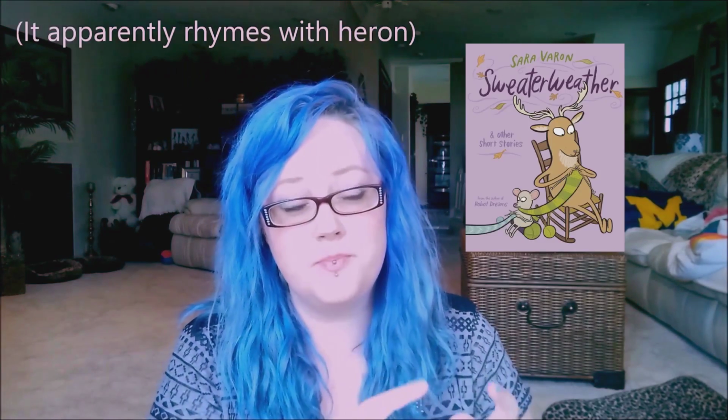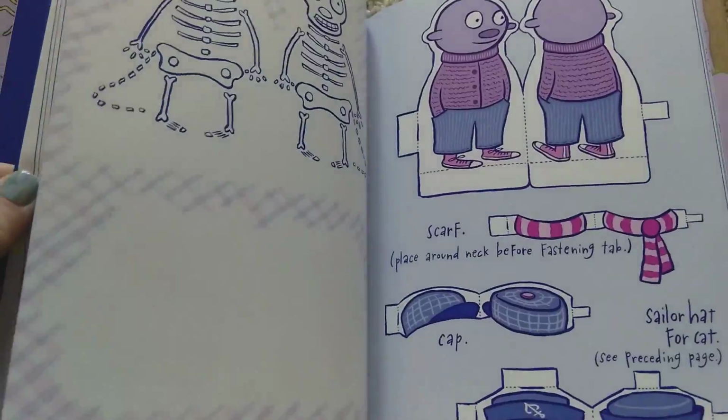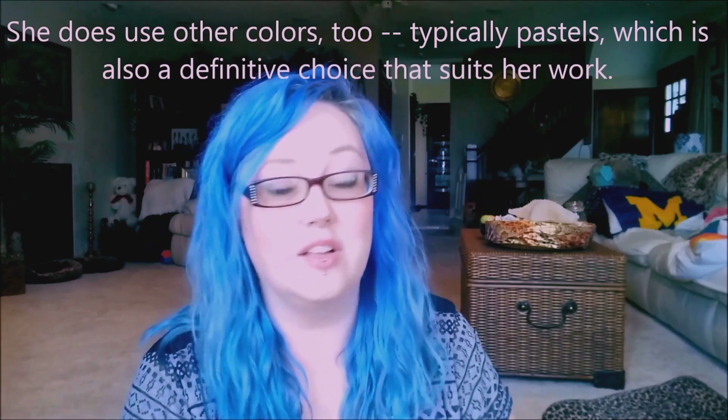There are some artists who will use a sort of distinctive color palette. Like Sarah Varon, you might have noticed when I was showing Sweater Weather in Tuesday's video, that large parts of the book were all just one tone, blue, and then some other parts would work in pink, but that was all you see in the entire book, just shades of blue and pink. And that's kind of her distinctive style, and it really works. Anya's Ghost by Vera Brosgol is another one where everything is done in a sort of smoky blue-based gray, and so that whole cool blue gray tone feels like a storytelling tool. It feels like a very intentional choice that adds to the way the story feels, because it's ghostly and kind of cold, and the color palette suits the story.